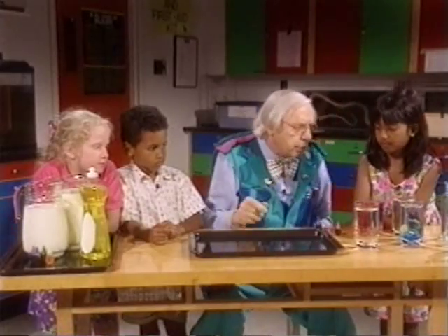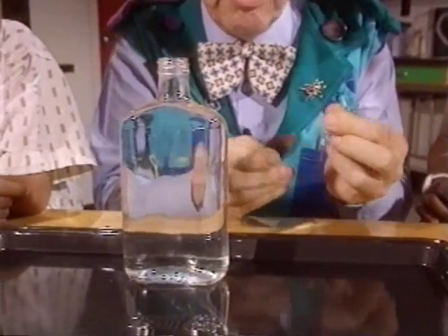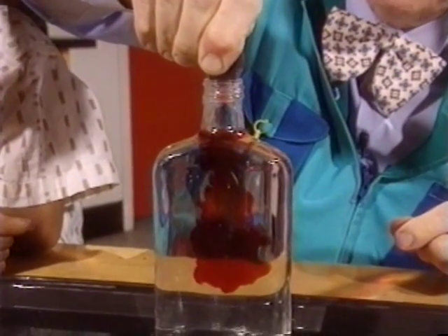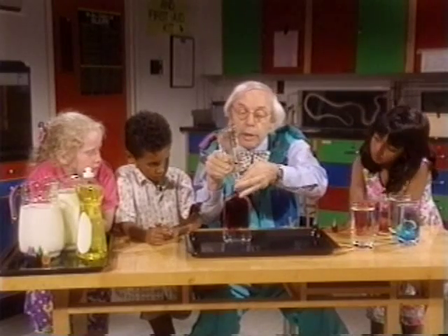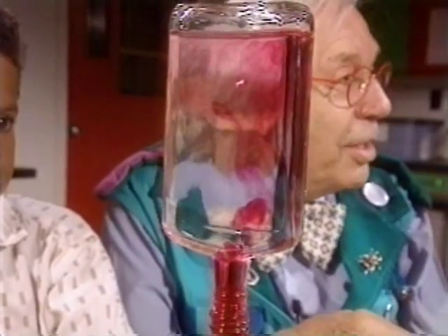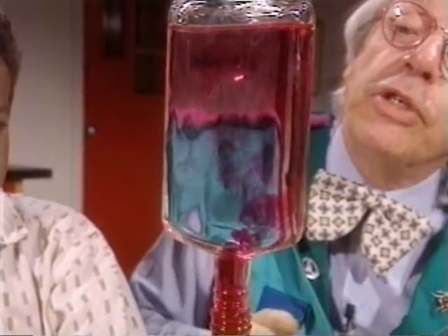Now, we have a way of showing that — it's sort of interesting. Take this bottle. This one has hot water in it. We're going to put some food coloring in there this time and see what happens. Oh, look at it go! And then we're going to put this cold one on top. Just feel and make sure that's good and cold. So we're going to put this on top — watch what happens now. Sort of looks like smoke from a chimney, doesn't it? That's the way it comes out. This hot water is less dense than the cold water, and that's why it moves up into it.